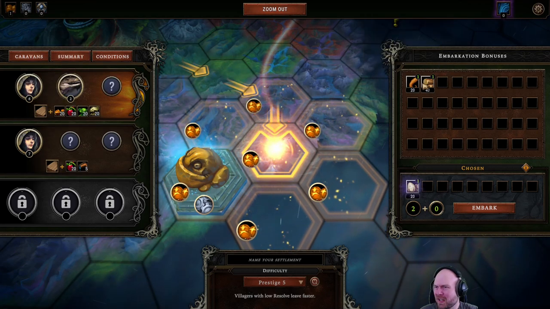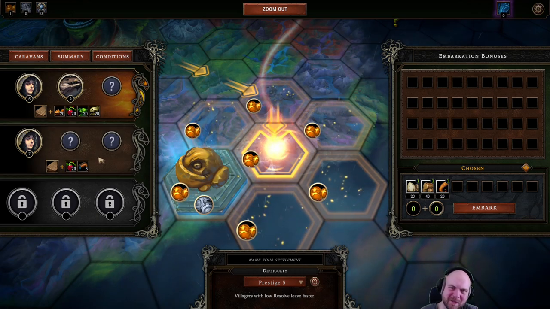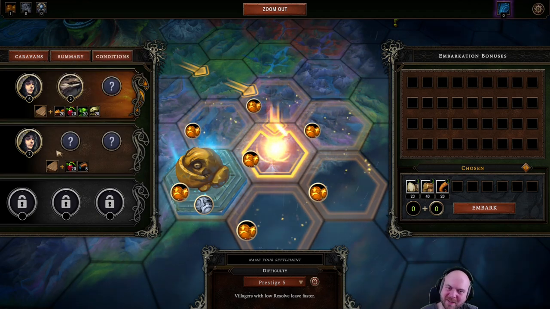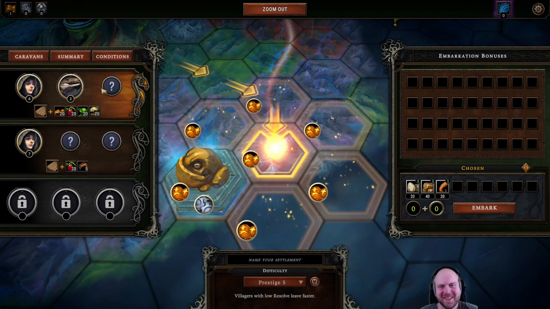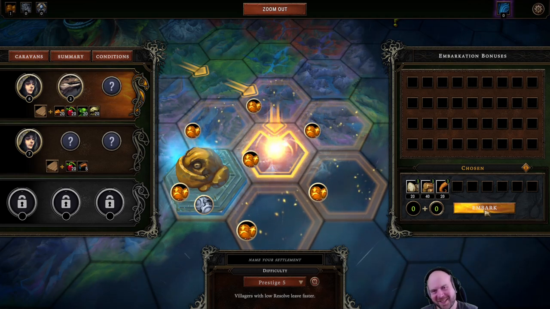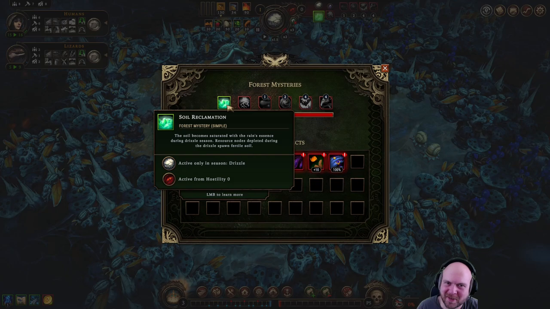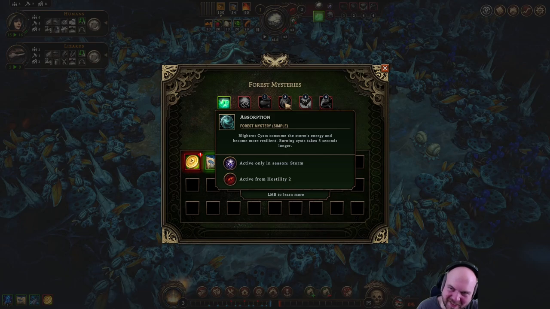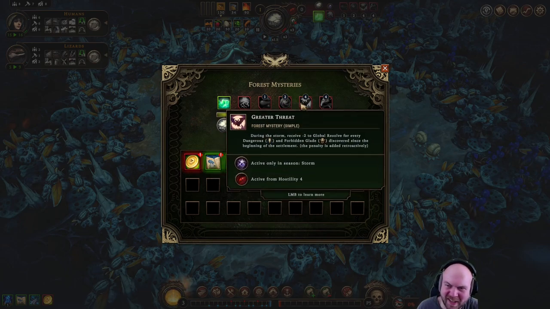Okay. Embarkation, we're getting all of them, and we have a toss-up between a lot of food and sea marrow, which is sick, or pipes. All right, that's not a hard choice. Worst case scenario, we get harpies as our third race, and we can make that work. Good mystery. Resource nodes spawn fertile soil. Cool. Off-road speed is decreased. Burning cyst takes longer, not a problem. Greater threat, this sucks. Real bad.